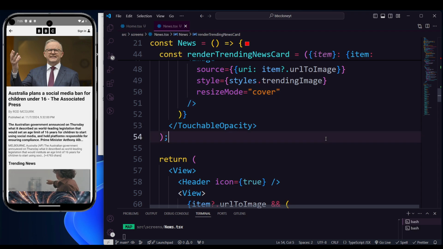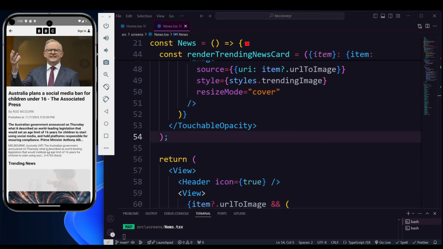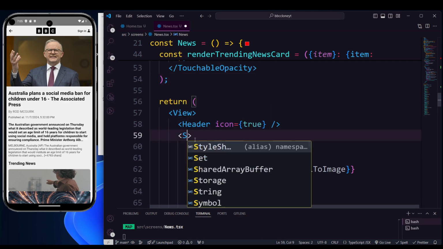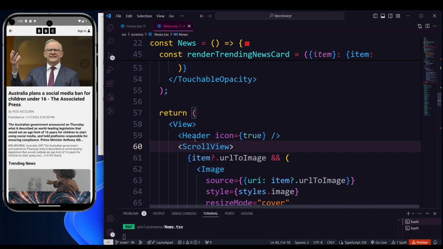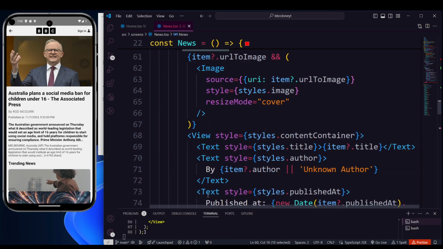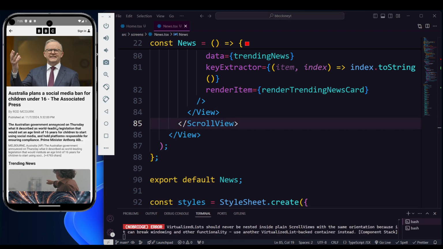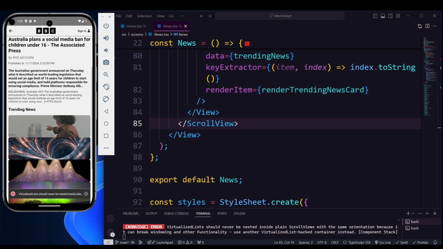Save. So now as you see, we have that property, but we cannot scroll on it. So instead of that View, we should have a ScrollView on it. We need to change the enclosing tag to ScrollView as well. As you see, that's the property. Now we can scroll through it.